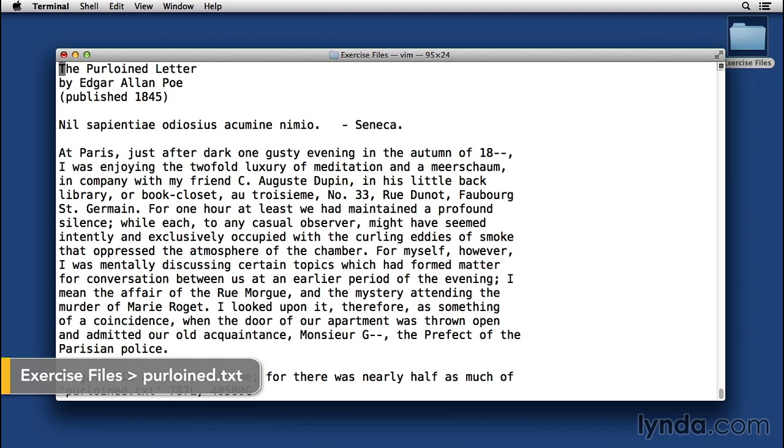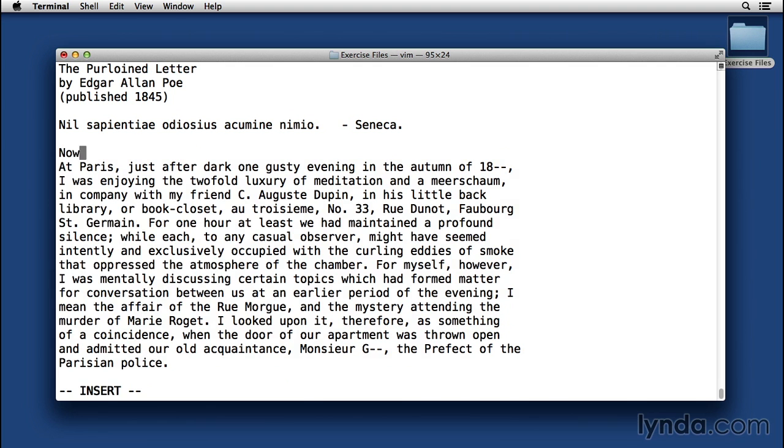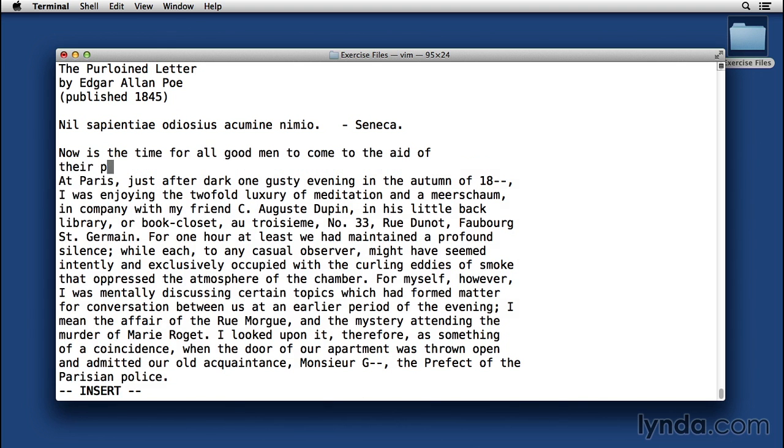We'll use our purloin letter example. So suppose that we want to wrap some text. I'm going to turn the wrap margin on to a value greater than 8 to show you how it works. :SE WM equals, let's say, 40. So this means that as soon as we start typing within 40 columns of the right-hand edge of the window, it'll automatically word wrap. So I'll O to open a new line and say, now is the time for all good men to come to the aid of their party.